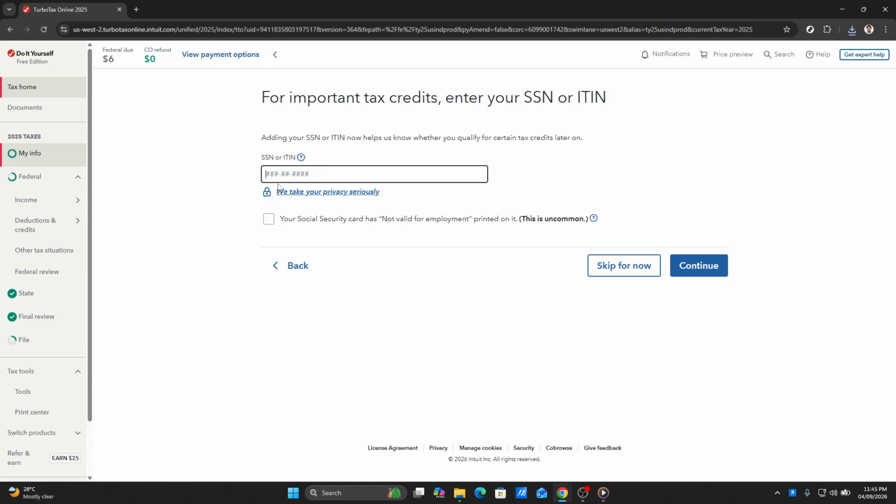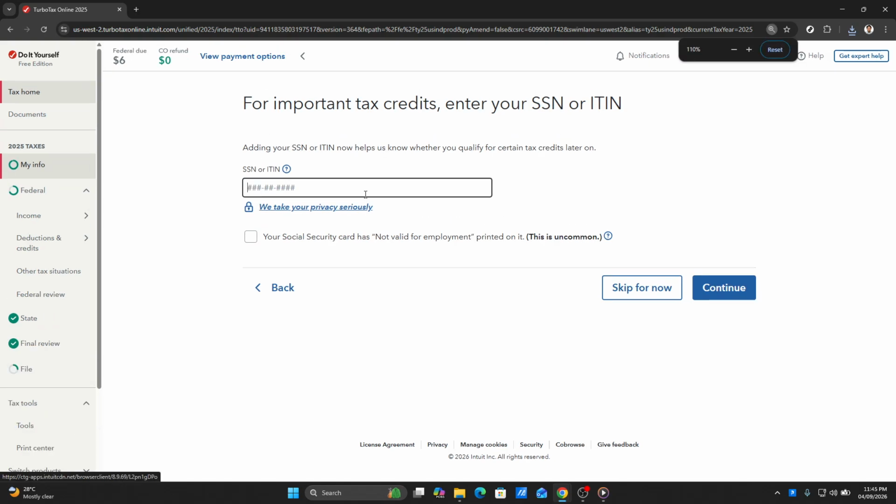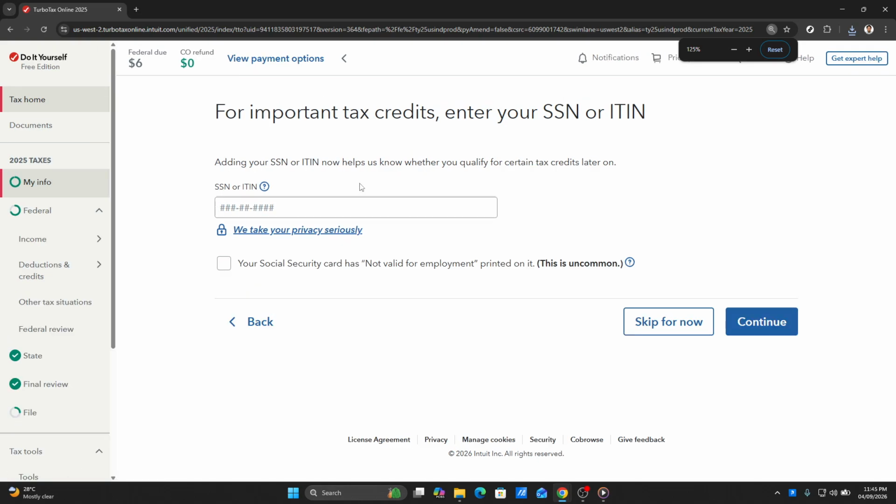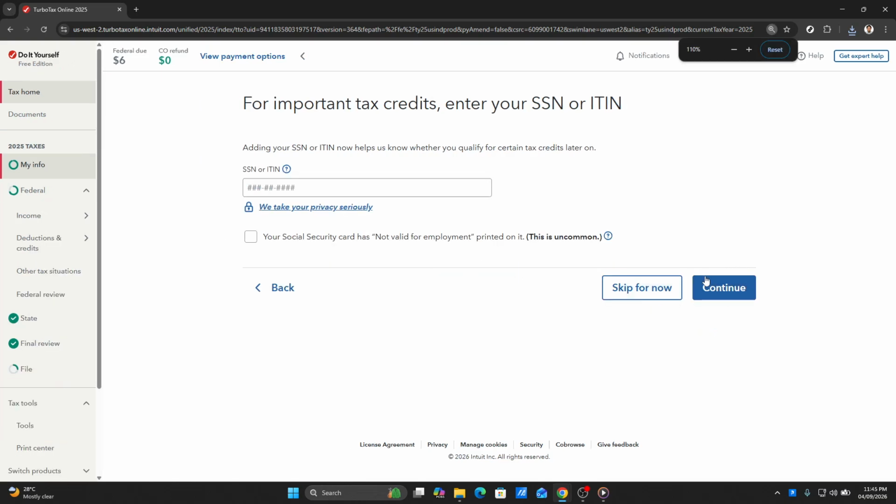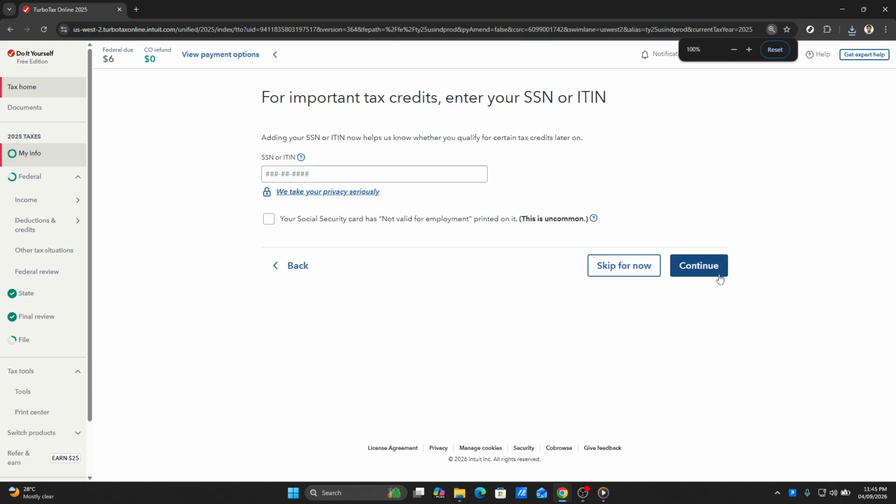A common mistake could be entering a number out of order or a simple error in a digit. After you've made the necessary corrections, don't forget to save your changes. There should be a Save button at the bottom of the page, which ensures that your updated information is securely stored in the system. This step is crucial to prevent any future mismatches or rejections when you attempt to file your taxes. With your information updated, return to the main dashboard.